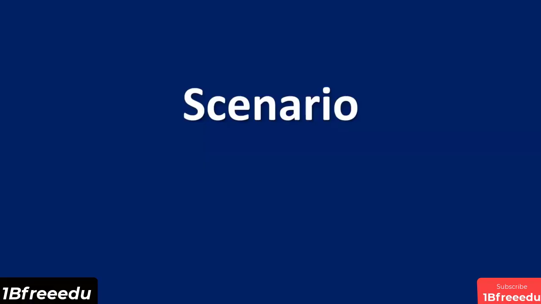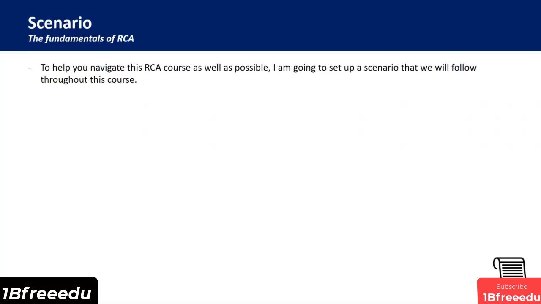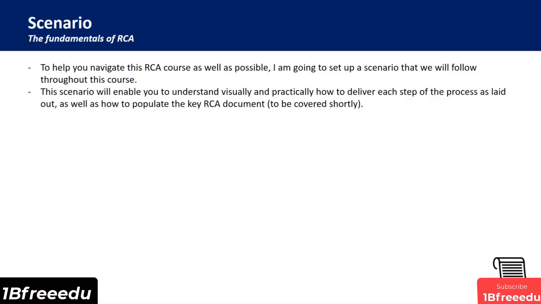So now let's look at the scenario that we're going to explore in this course. To help you to navigate this RCA course as well as possible, I'm going to set up a scenario that we're going to follow throughout this course. Now, this scenario will enable you to understand visually and practically how to deliver each step of the process as laid out, as well as how to populate the key root cause analysis document that you will need to populate as you go through this process. And we're going to cover that off more shortly.